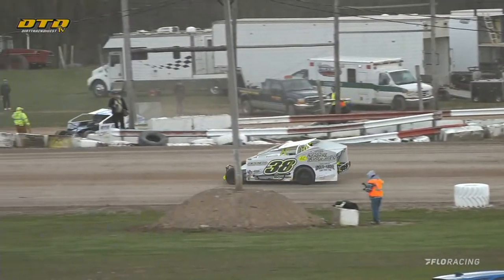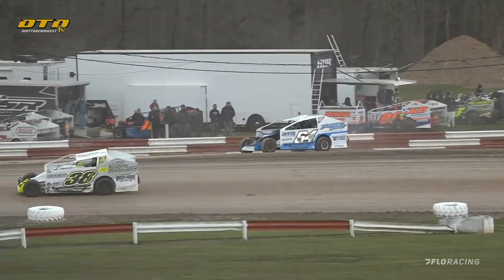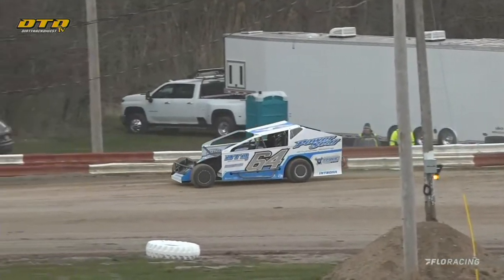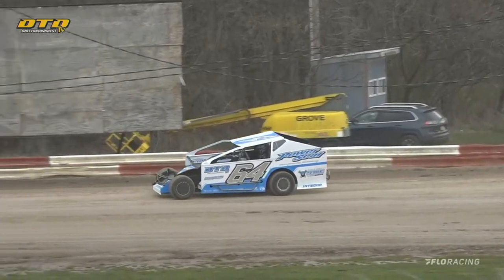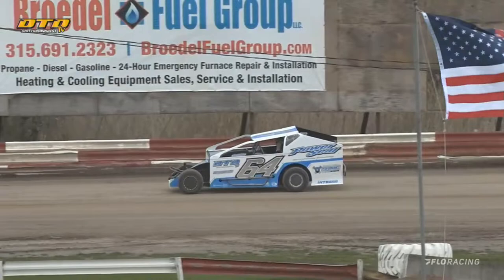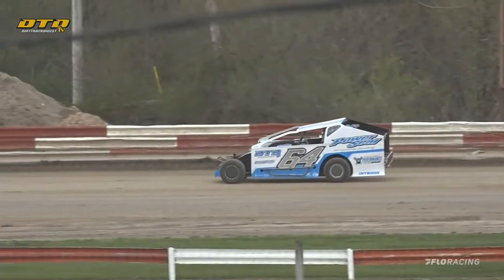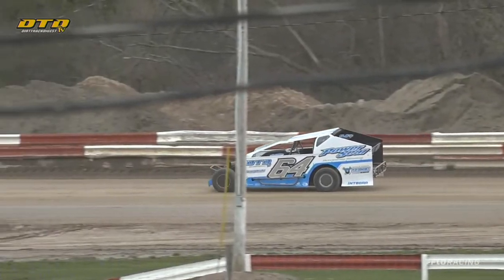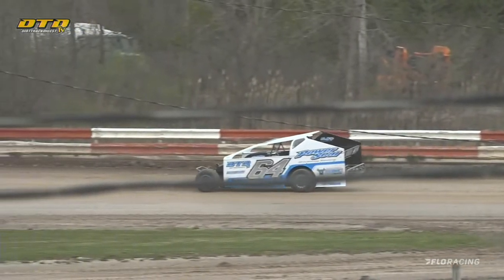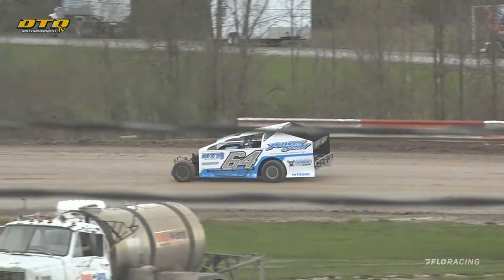The 16X, that is Savannah LaFlair, the Sweet Frog Yogurt number 16X machine, rolling down the home straightaway. Familiar sight in the flag stand, Joe Crisp back for another season, waving the sticks here at Utica-Rome Speedway as cars continue to roll out onto the racetrack. Out of Florida, New York, the Barron's Performance Warehouse number 3. That is Ryan Barrett, Panel Fast, Rapid Tire Services also on that race car, rolling into turn number 1.